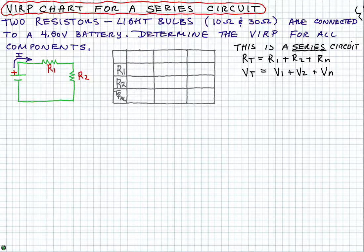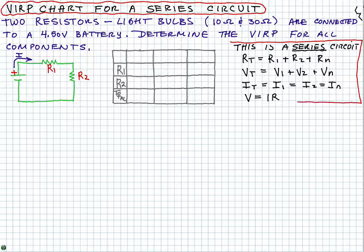circuit. The current, however, since it's a series loop, the total current does not change through the loop. So IT is equal to I1 is equal to I2 is equal to IN. So that stays the same. The last formula that's going to be useful is Ohm's law itself, which is V is equal to IR. So most likely we'll end up using all of these formulas as we calculate the VIRP for each of the components.